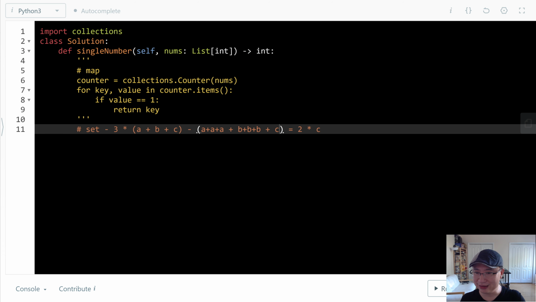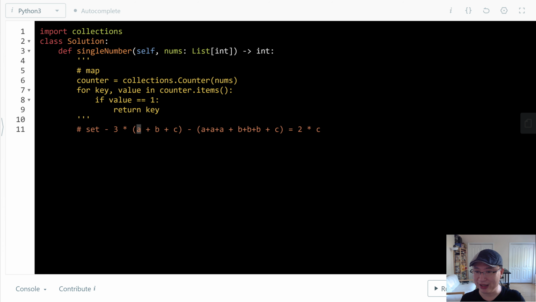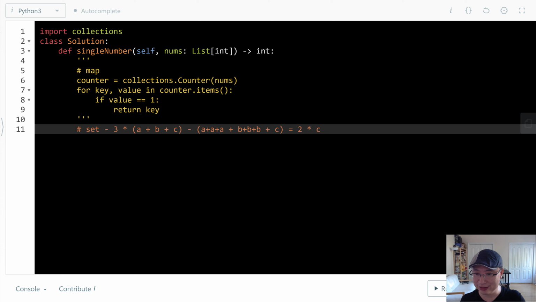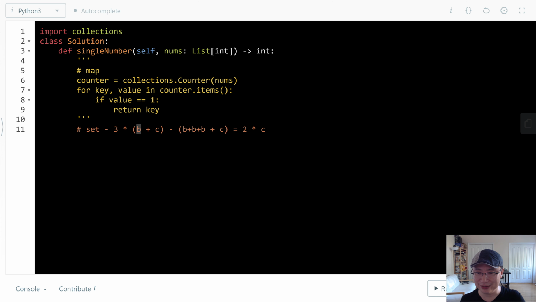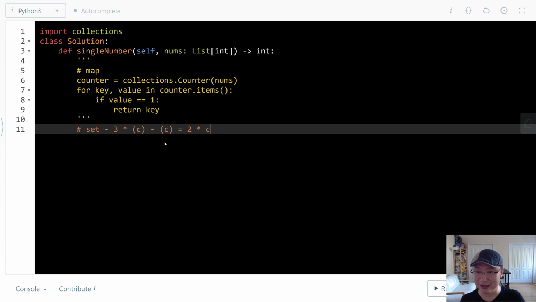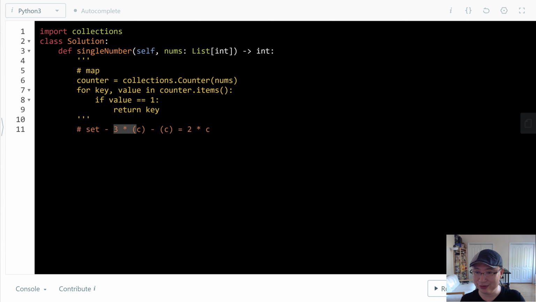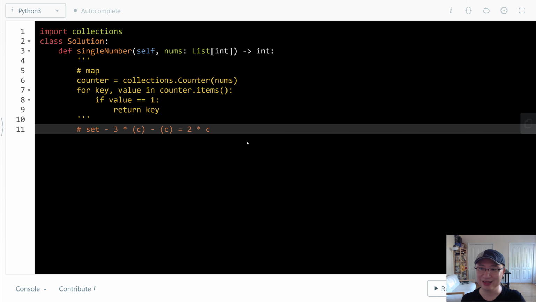The reason is that 3 multiplied by a is 3a. I will deduct one by one. This one with this one, and then 3b is b plus b plus b, and then we are left with c, 3 minus 1, so this is 2c. That makes sense. So we will use this one.